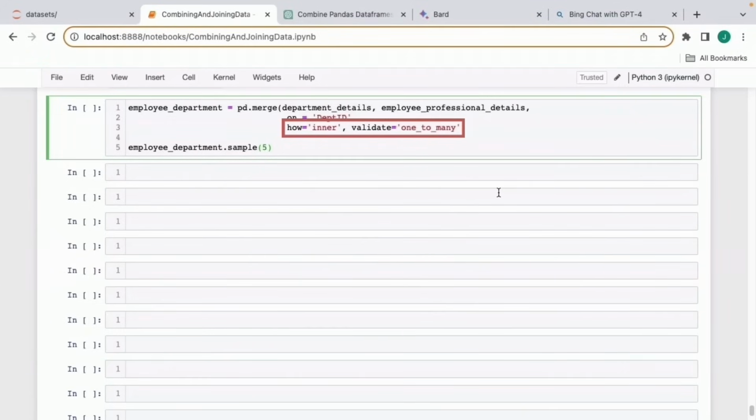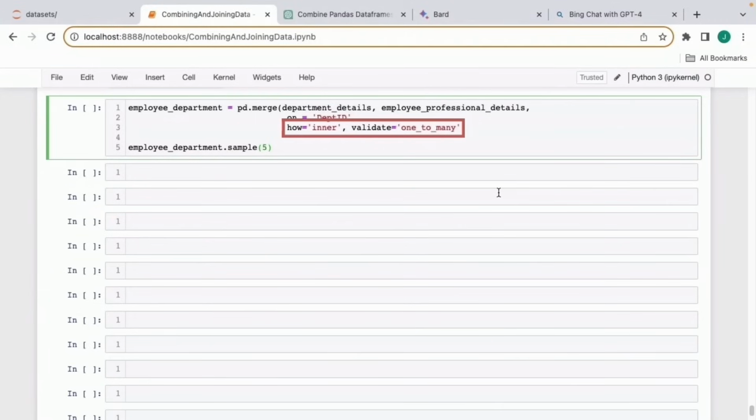So, only if a department has an employee will it be present in the result, and only if an employee belongs to one of the listed departments will that employee's record be present in the result. Now, this join is a little different because there are many employees who will belong to the same department, which means the relationship between the departments and the employees is a one to many relationship.